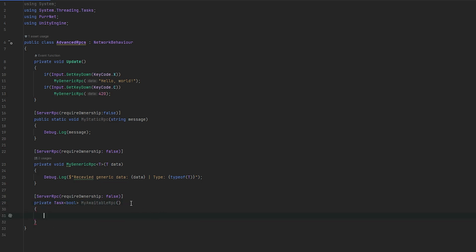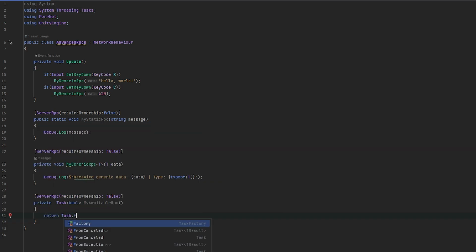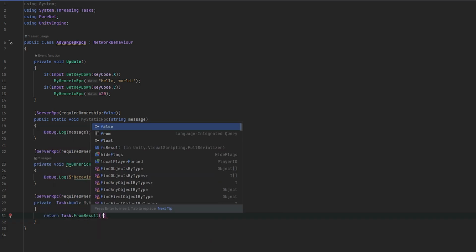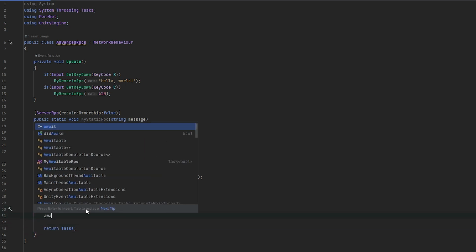Now, in order for it to actually be awaitable, we can also make it async. I think async in general makes it easier. You don't have to. You can make a Task, and then when you return, all you have to do is return Task.FromResult, and then you give it the result. Here in this case, it would be true or false. But if you do it async, I think it just makes it very much easier because you just return it how you would normally, like this, with just a normal return statement. And then of course you can also await in here if you want to do that.